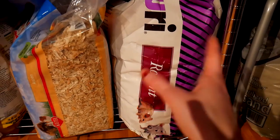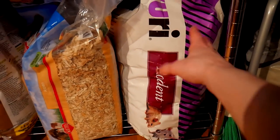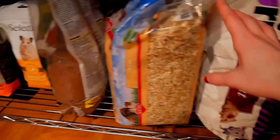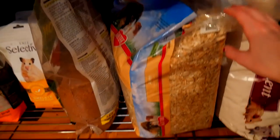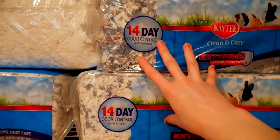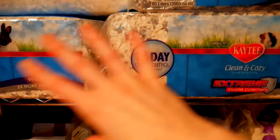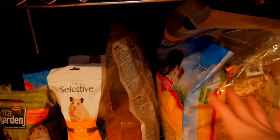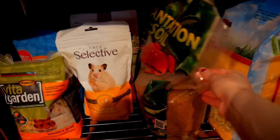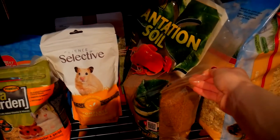And I believe, because I'm starting to get very fuzzy in my memory, but I believe this was also from an adopter, but I can't remember who, and I'm so sorry. But we got donated aspen, which is awesome because that's what the guinea pigs are currently on. They were driving me crazy taking away all of my paper. Paper for guinea pigs. Don't do it. It's awful. No, just no. Carefresh is okay, but no. Anyways, I got dirt because some of the Syrians love the dirt.